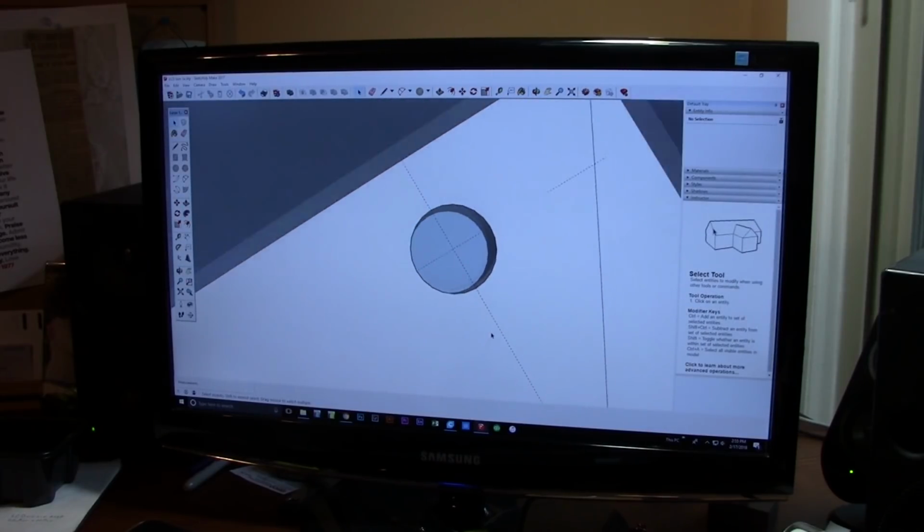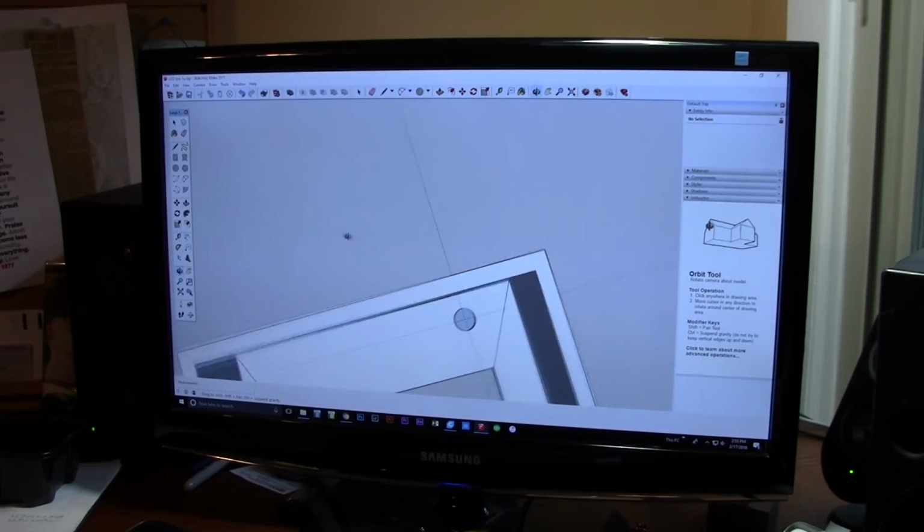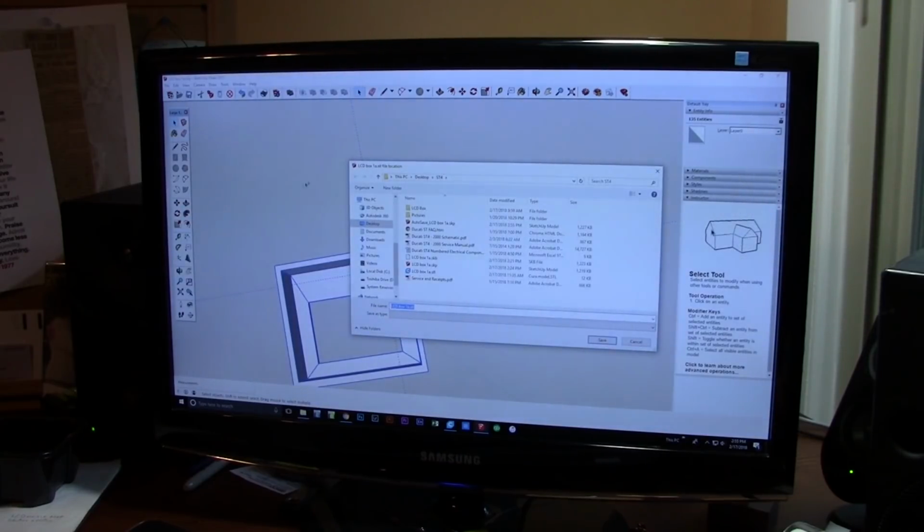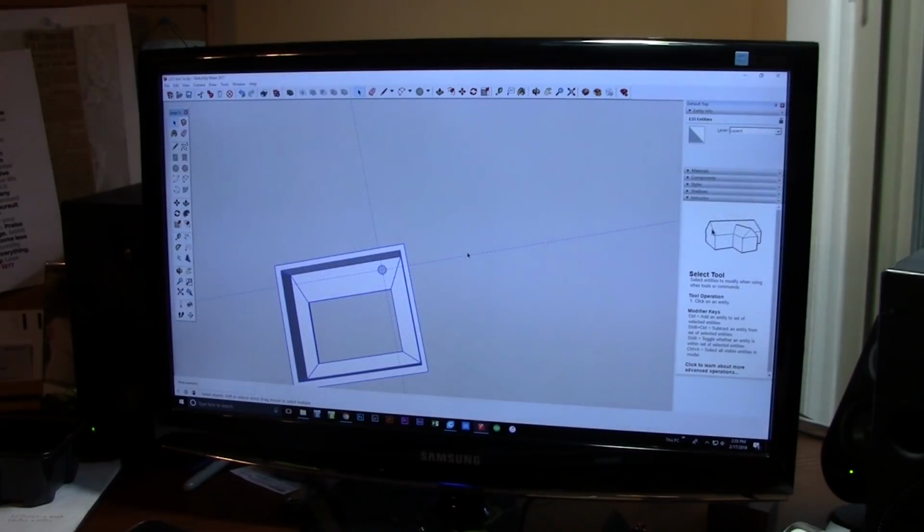Okay, now what we can do is export this thing out of here, and there is an extension that's export STL extension. I have that here, so there we go, export STL. We're in millimeters, and let's see, actually let me just select all when I do that. Export STL. Let's click on export, and I'm going to export it into here, and I have a previous version, so it's going to ask if I want to overwrite it. Yes, I do.